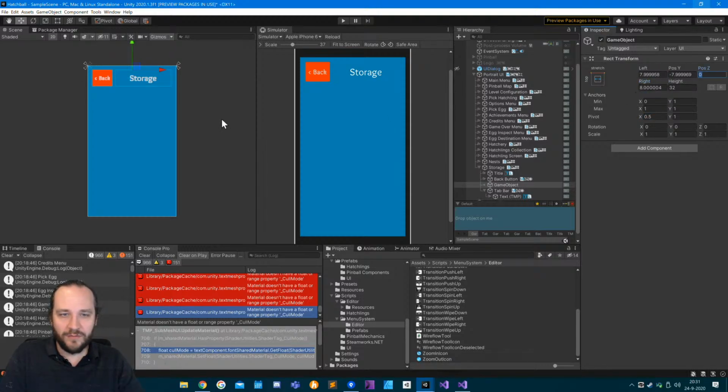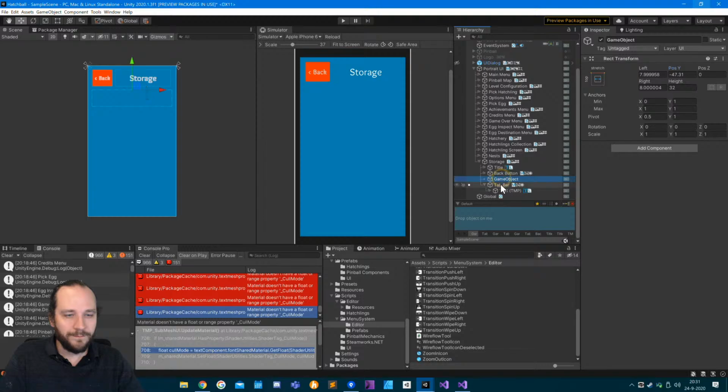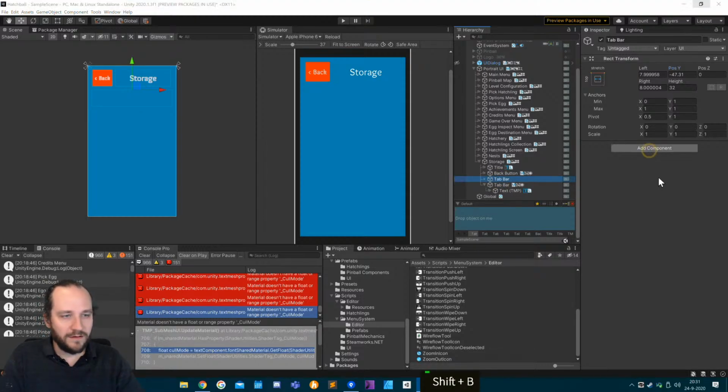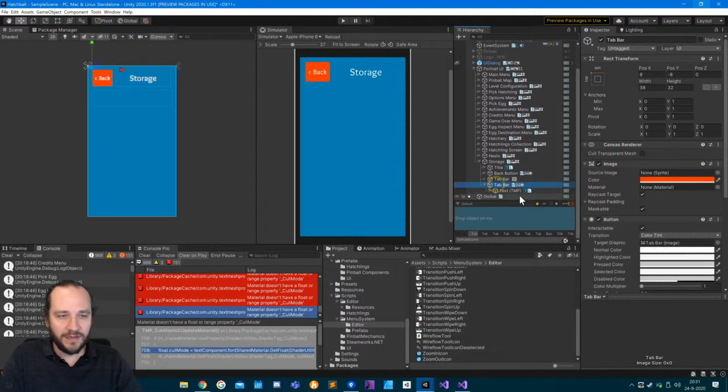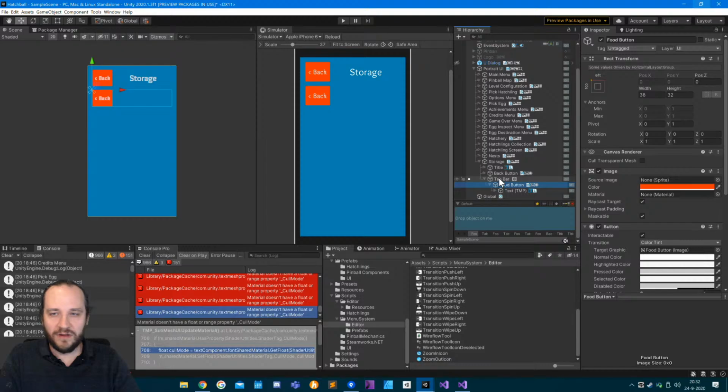And then I'll have my bar, and it will go down here, and this is going to be the tab bar, and it's a horizontal layout group which starts in the upper left. That makes sense. And then this will be the food button. And it goes in the tab bar.